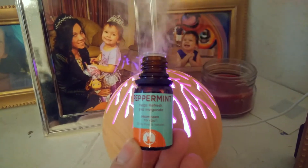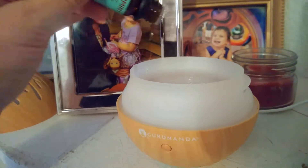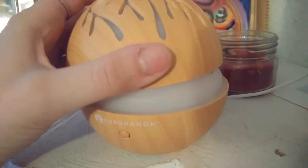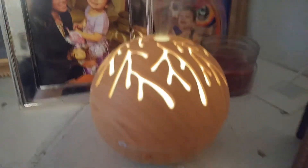The first thing I like to do is just for smell — I'm using some peppermint oil in my diffuser to make the room smell a little bit better. It's good for making you feel refreshed and invigorated, and it takes away a lot of stress, so I like to use that one.